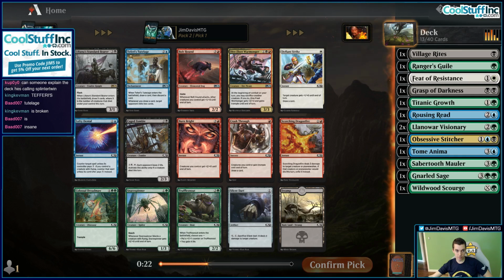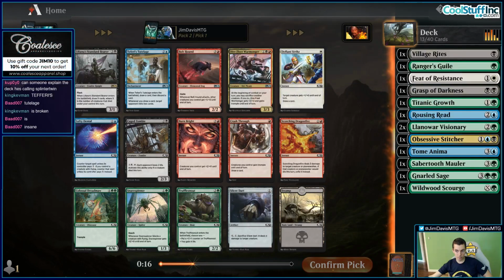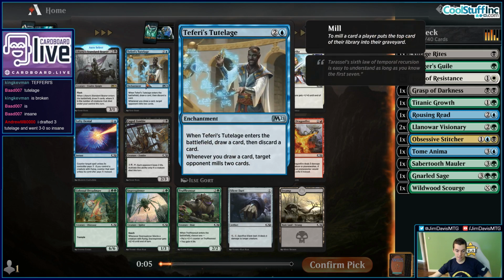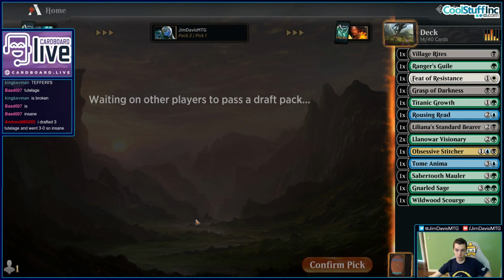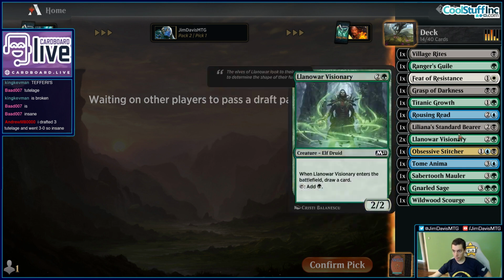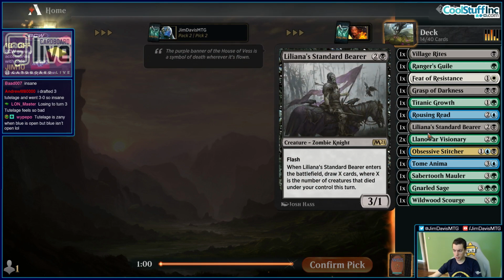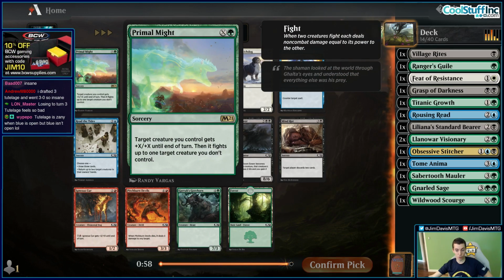I think I'm happier taking the rare. Maybe I'm wrong, but blue has been unbelievably not open. So I don't know. It's tough, honestly. Yeah, I'm just going to take the rare. I like taking rares early in the format. I don't have a ton of black cards, but those cards were really good.